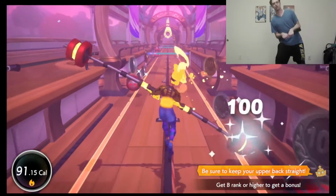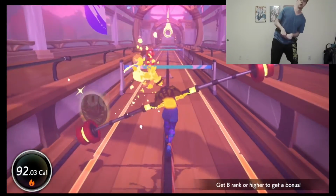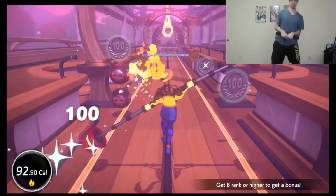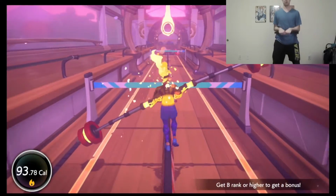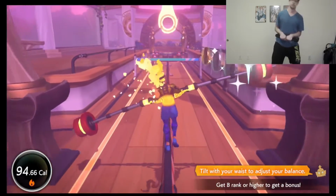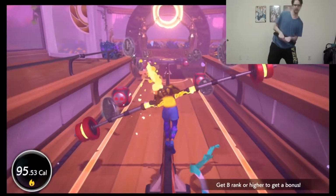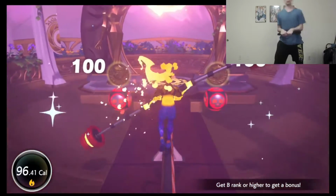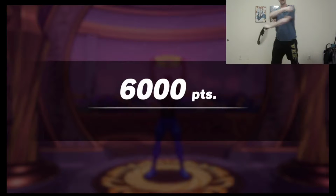Be sure to keep your upper back straight. Awesome. Tilt with your waist to adjust your balance. Keep it up. Almost there. Balance it, yes! Whew. Oh, that hits like in here.